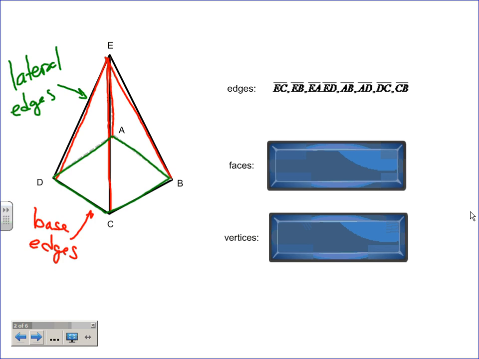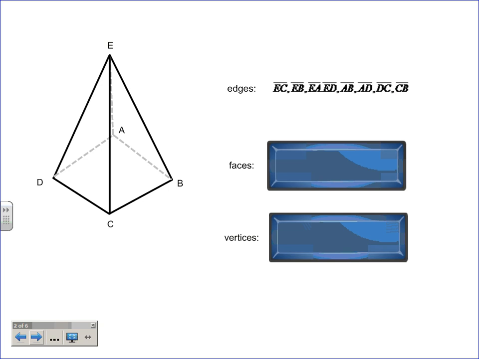Okay. Faces, I briefly used that word the other day. In fact, I think one of you kind of came up with the word first. Faces are basically all of these flat surfaces. Does this one have some faces? Yes. In fact, how many triangular faces does this particular object have? 4, and then what's the other face? The best we can say is, we hope it's probably a square, but it could be a rectangle, right? But again, it is called the base. Okay, so that's kind of how I would do it.